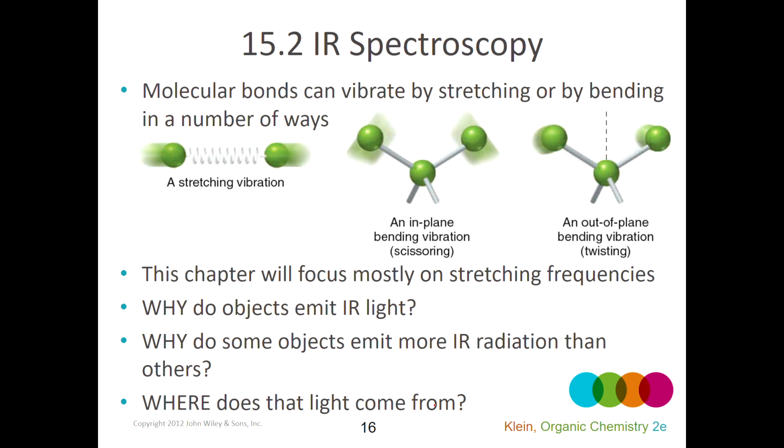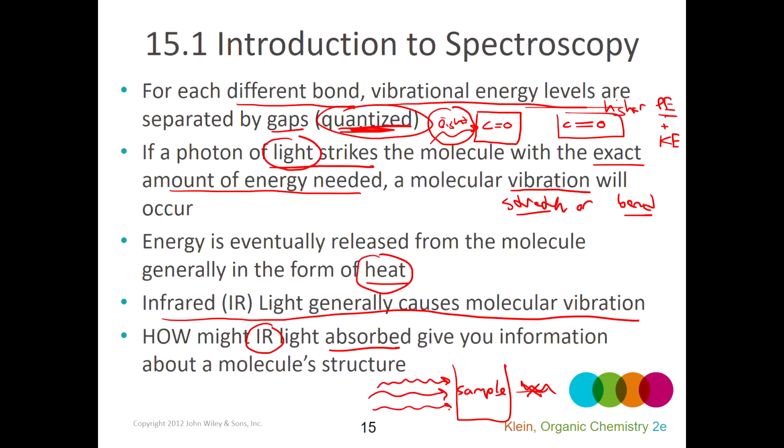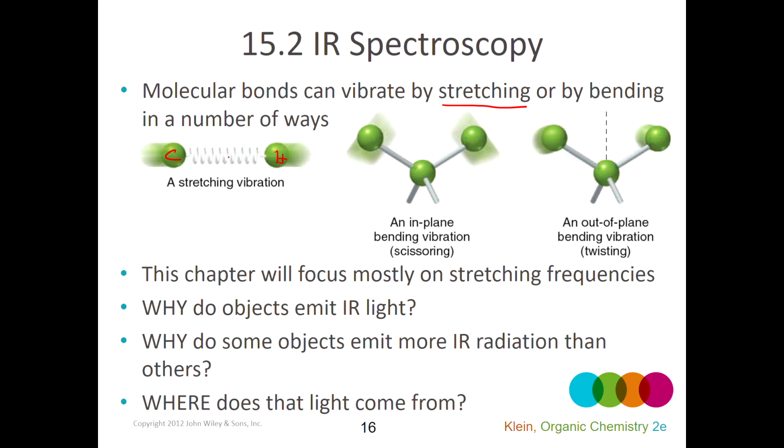And so we want to talk about some specific bonds and how they bend and stretch. So there's really a few different types of vibration. We said there's stretching, and so that's like thinking of the bond as like a spring, where it can get longer or shorter. So stretching increases the bond length and decreases the bond length. Each type of bond between any two atoms, whether it be carbon, hydrogen, or carbon, oxygen, or whatever, each type of bond requires a different amount of energy to cause it to stretch.